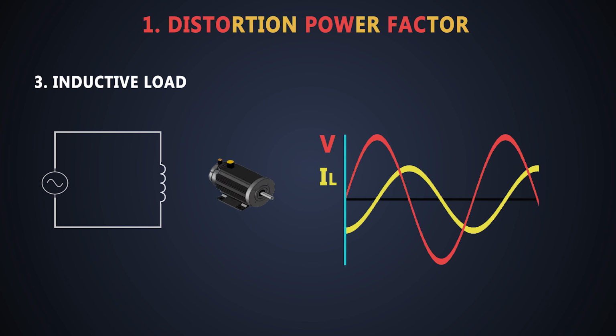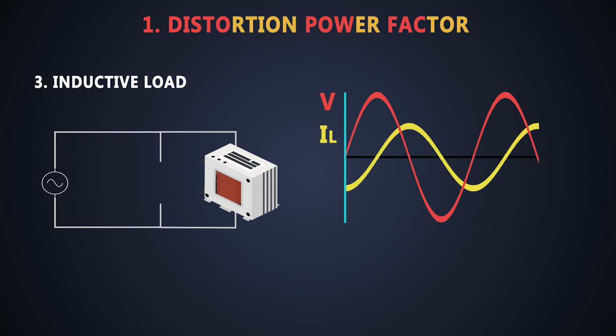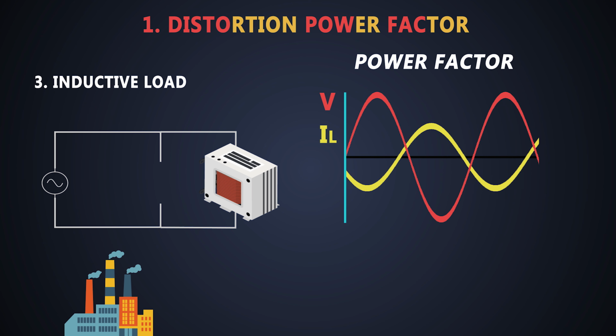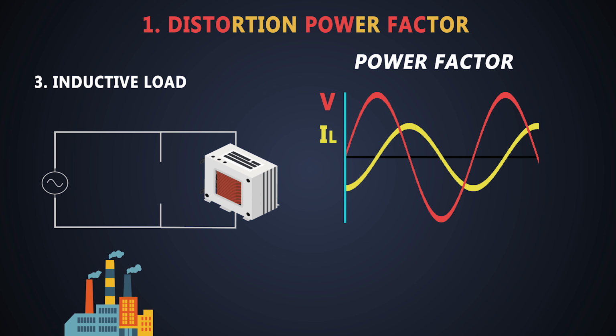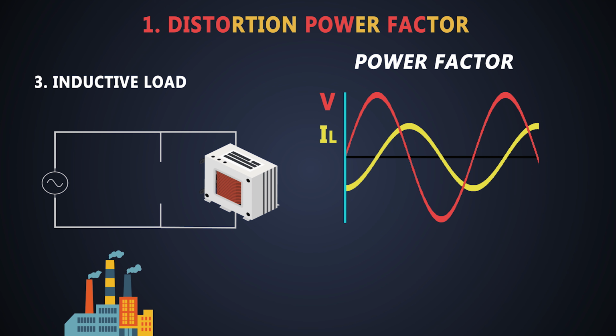And guess what? All the induction motors and transformers which we are using in the industries are inductive loads. And these machines are widely used in the factories. So maintaining a good power factor is a very big challenge for them. Just like we have to pay for the foam as well in the glass of beer, we have to pay the price of reactive power, even if it is not being used.